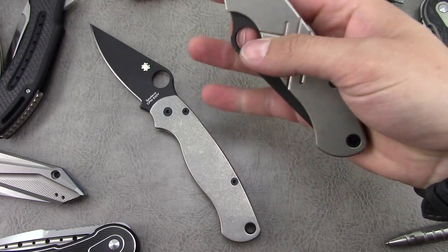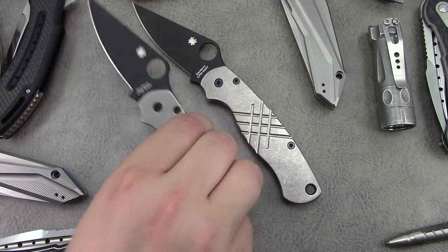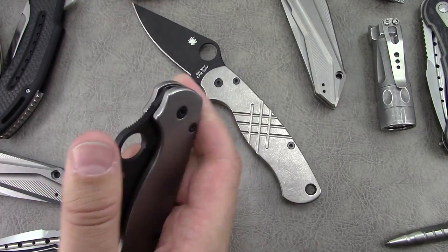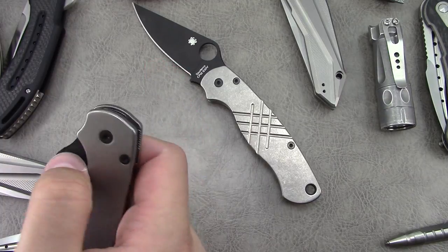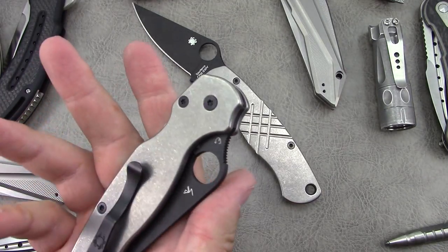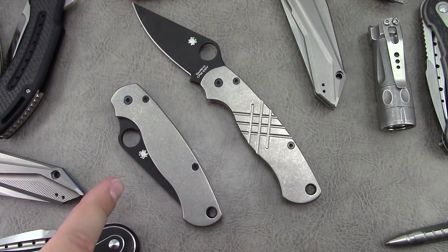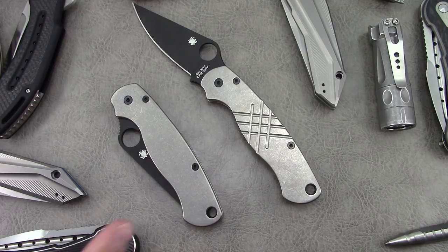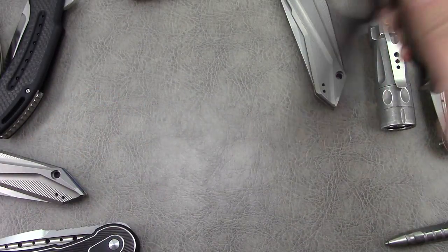Mine is slightly different with this crosshatch pattern, but other than that they're identical. They didn't have the crosshatch when I was down there, and I like the crosshatch better. They're super smooth and fun to mess with — it's a good user. You can't really hurt the finish. To be honest, I don't really carry mine because I have a lot of other knives, but it's a good one to have. Mine's a little off center. Anyways, I picked it up for size comparisons — that's the first duplicate.